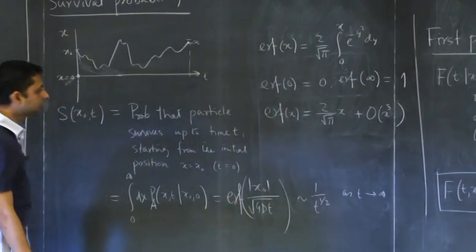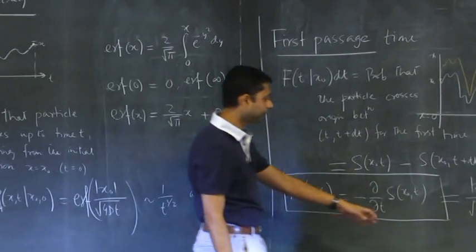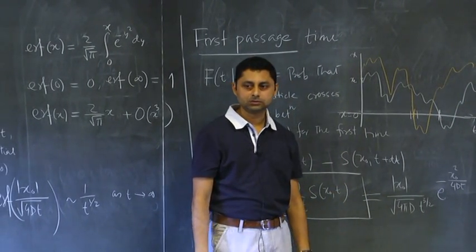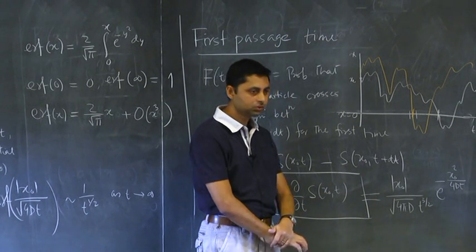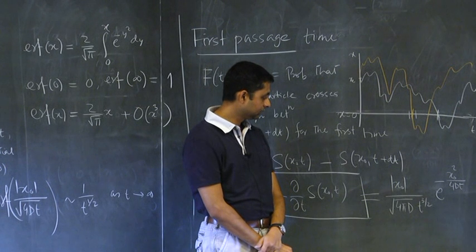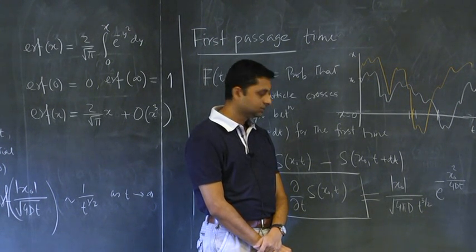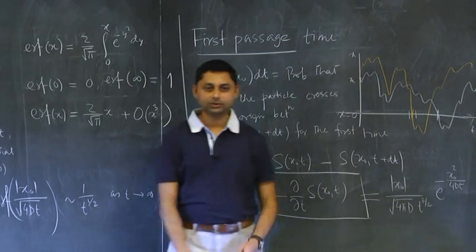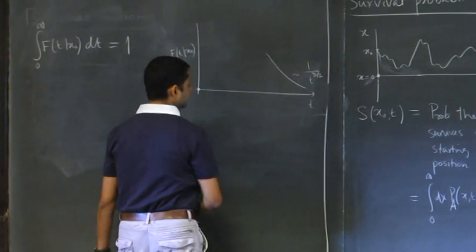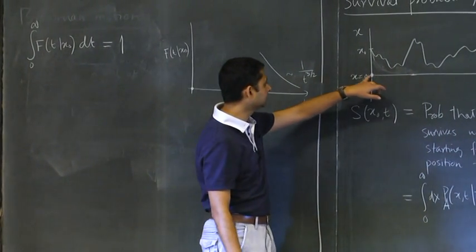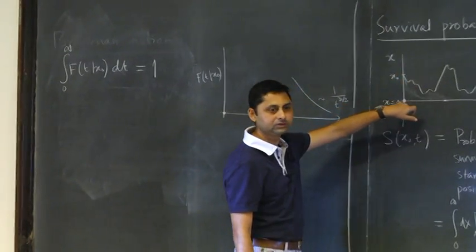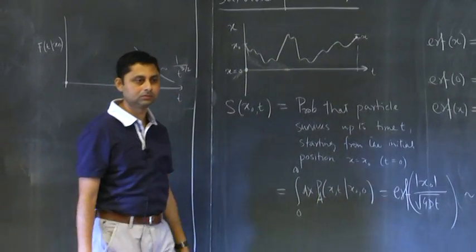So, now when t goes to 0, how does this function look? So, this function goes to Dirac delta function. It goes to 0, okay, at t equal to 0, this is 0. That is clear, I guess, right, because you are asking that if you start from somewhere here, what is the probability that it crosses the origin at 0 time? That is of course 0, right.